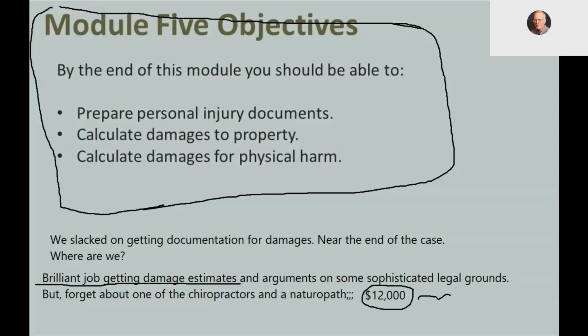We see that there's $12,000 worth, but that the insurance turned it down, and we didn't bother to ask for any explanations of why the insurance turned it down. What are the corporate types going to tell us? Oh, you guys do a brilliant job on things, but you missed that. You didn't really check into that $12,000 on whether that was legitimate damages or not, or duplicate that they didn't need to put in there.